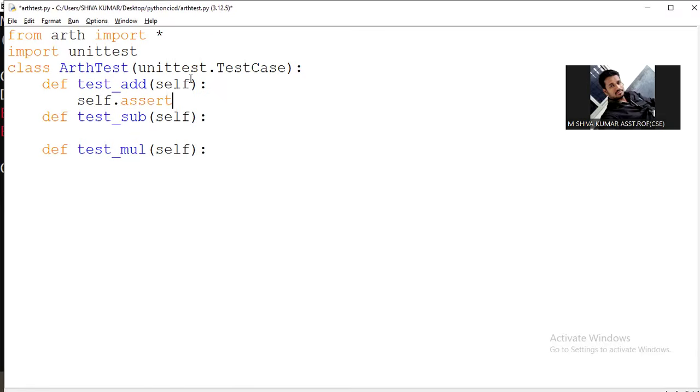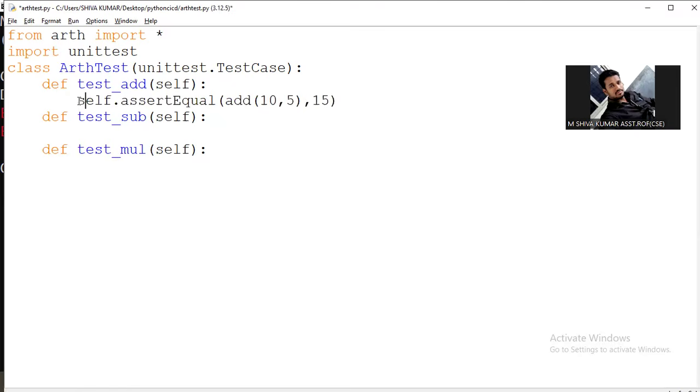assertEqual. In that you have to call that function. Which function should you call here? You imported some functions, right? add(10, 5), that should be equal to 15. In the place of that result, 15 is going to be replaced, and here you should add 15. It means 15 will come. When both are true, students, the test case is passed. The test case is passed here.